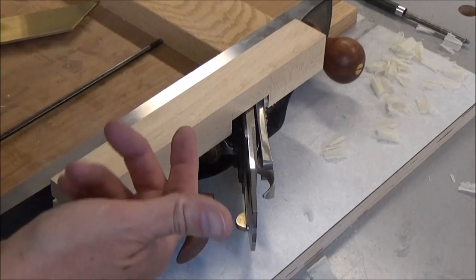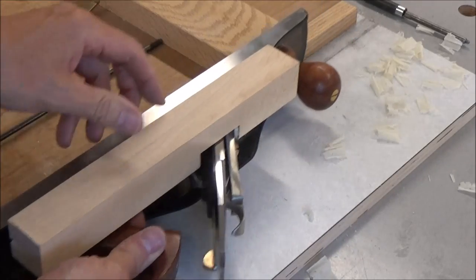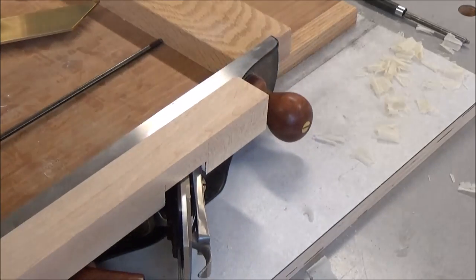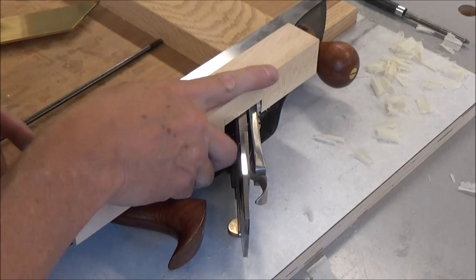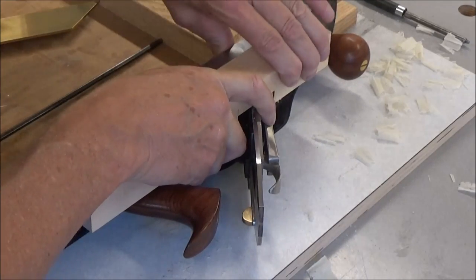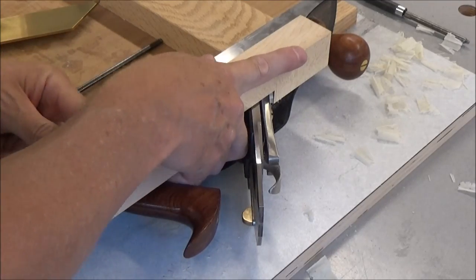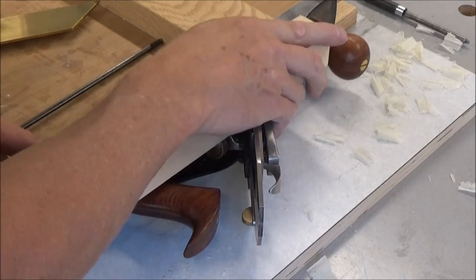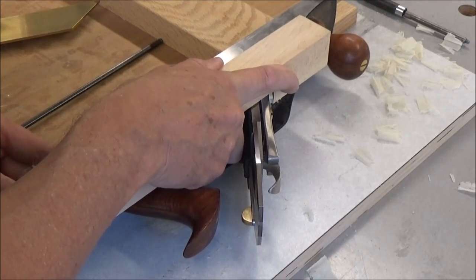I just finished my hot dog handle for my Wood River — this is a number six. I'll be honest, I kind of like the fact that I'm able to grab it right here. It's very long — I could probably cut off maybe two inches — but I think it works better than coming up here and grabbing it. I'd like to be behind the blade, right there.